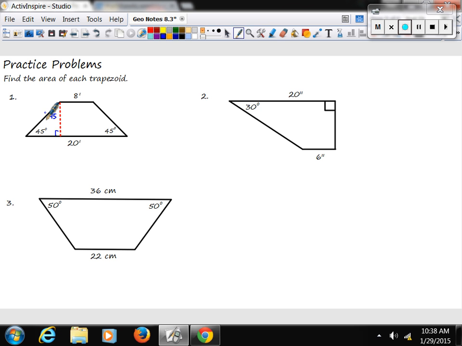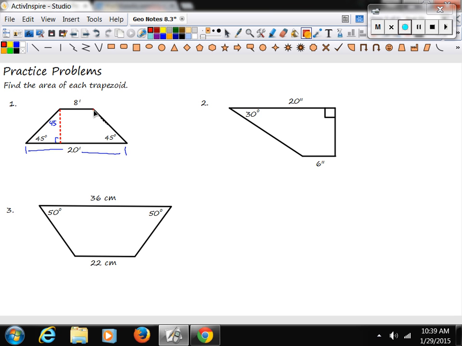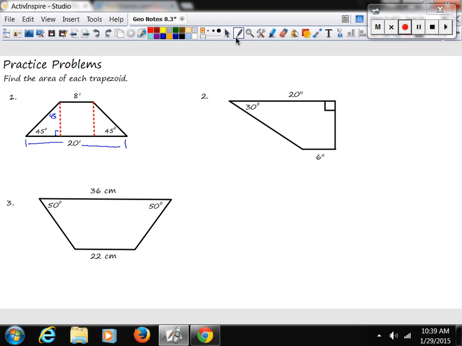And you know that this whole bottom part is 20. That whole thing is 20. If you were to bring one more of those down, right next to this part right here, that would make another 45, 45, 90. So you'd have the exact same triangle on each side, with the exact same legs. And I know in a 45, 45, 90, this leg and this leg are equal. So if I could figure out this bottom piece, then I know my height has to be the same.